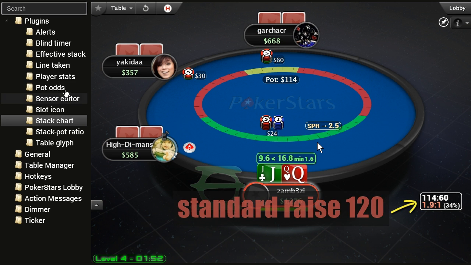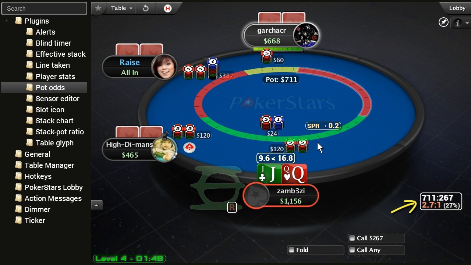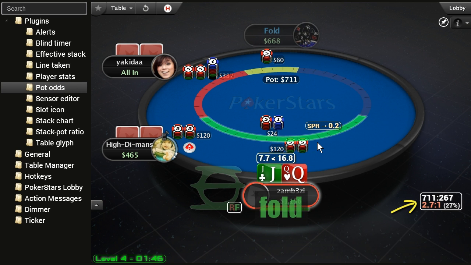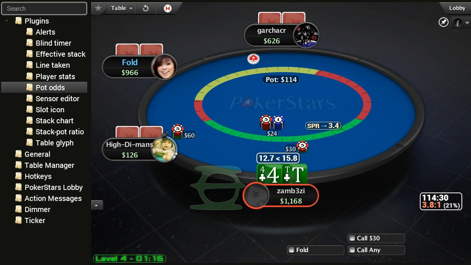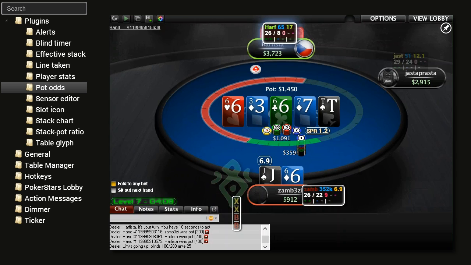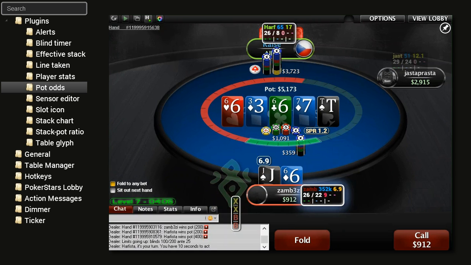Now let's check out the pot odds display. This is a fundamental poker concept where we show the ratio of the effective pot to the amount to call. Again, the goal is to improve our speed and accuracy, especially in cases like this one, where our opponent has us covered. We can't win the displayed pot, so what is the effective pot?